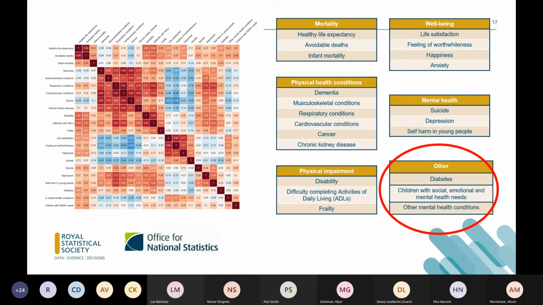In some cases, we removed one of these indicators from the index as a whole if it didn't fit neatly within the factor analysis, but this was related to our weighting process for the beta version. So in the beta version, every domain, the 3 domains of healthy people, lives, and places, all have a 1/3 weight towards the overall index score. And within each of those domains, every subdomain has the same weight. So here where you can see 5 boxes if you exclude other, each of those 5 weighs equally or contributes equally to the healthy people domain.